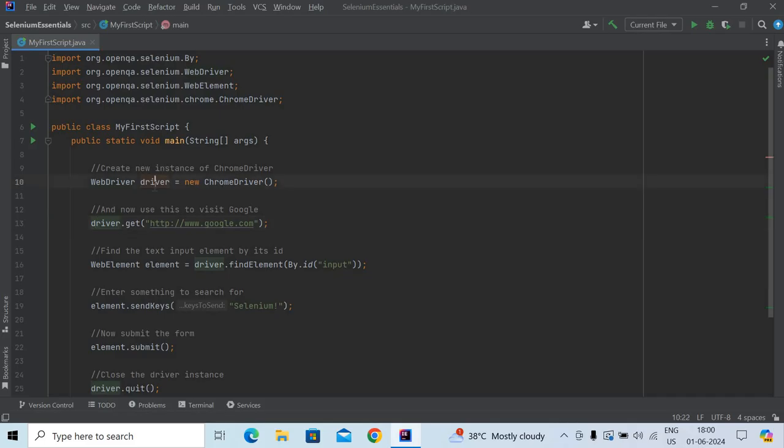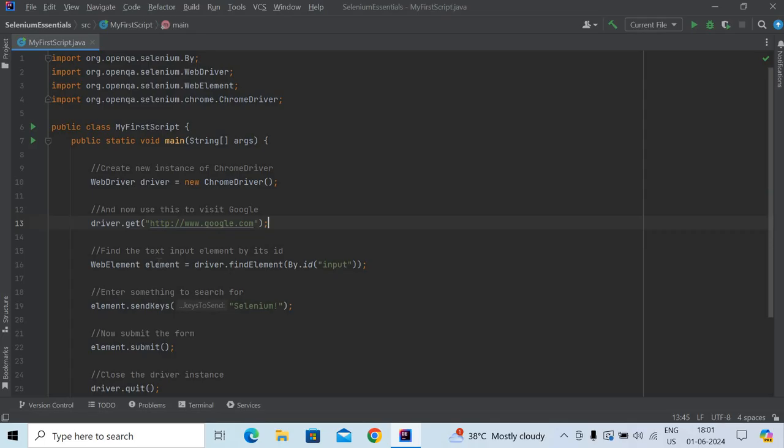Here on line 10, a WebDriver interface is calling the Chrome driver class. So here we are instantiating the driver instance. Then in line 13, our driver is calling on the WebDriver Chrome driver and fetching the website, that is google.com.